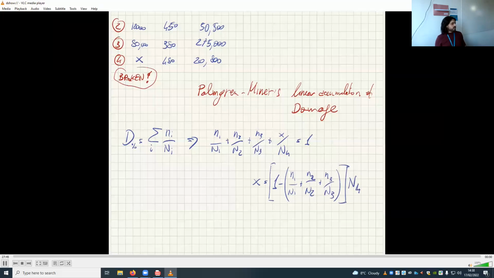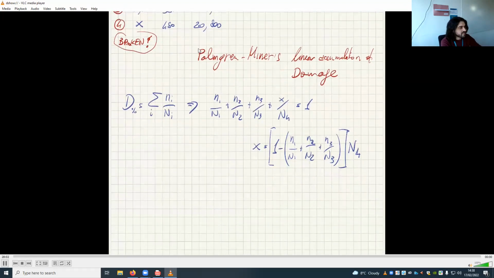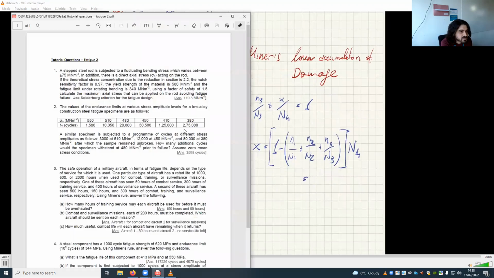Or you can also find how much damage has been accumulated in the first 3 runs and see how much remaining life you have. But it's the same thing. It's just rearranging the equation. We are doing exactly the same thing. But in that case, we also estimate how much percentage life we have left, instead of doing it in one go. You have this many cycles left. Because this X, first of all, should be 3598 cycles.